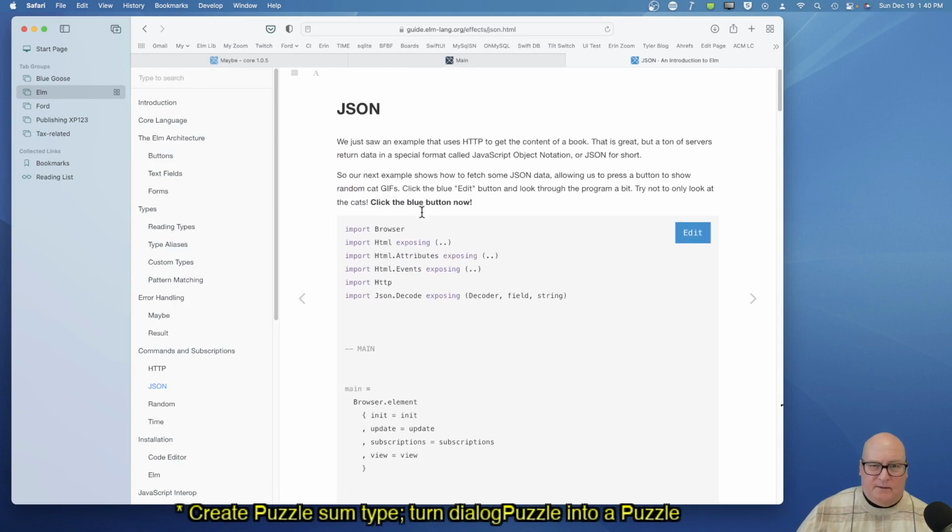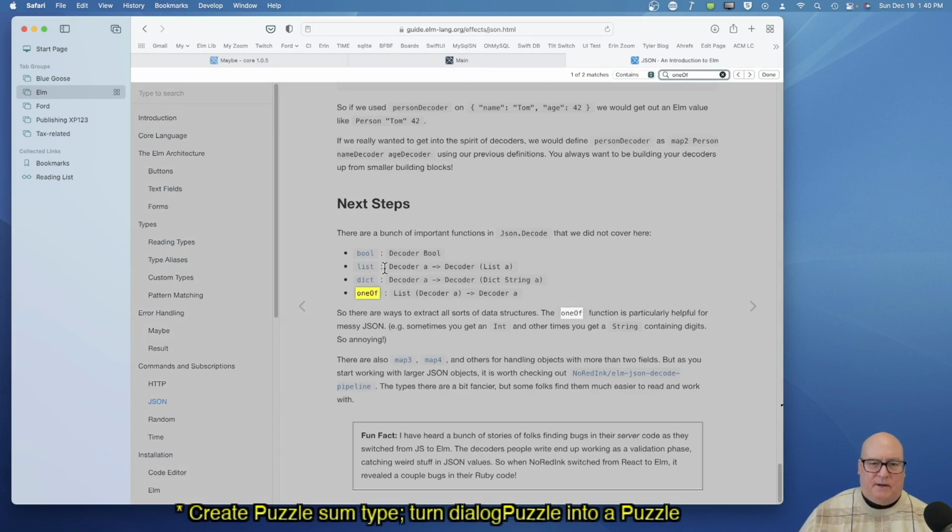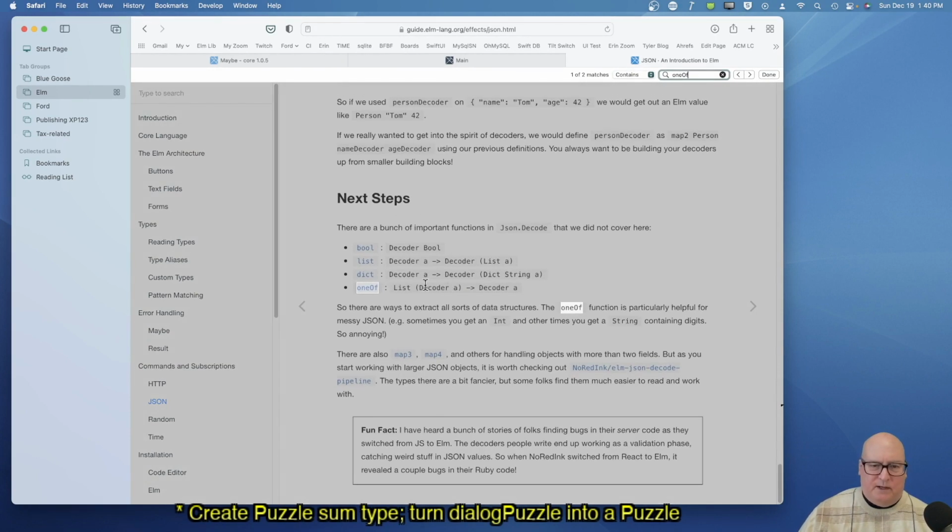Let's see what they're... Let's find one of. Okay. Well, I think we'll have to pick up here. We're due for a break, so we'll take a 2 or 3 minute break, and I'll catch you in a bit.